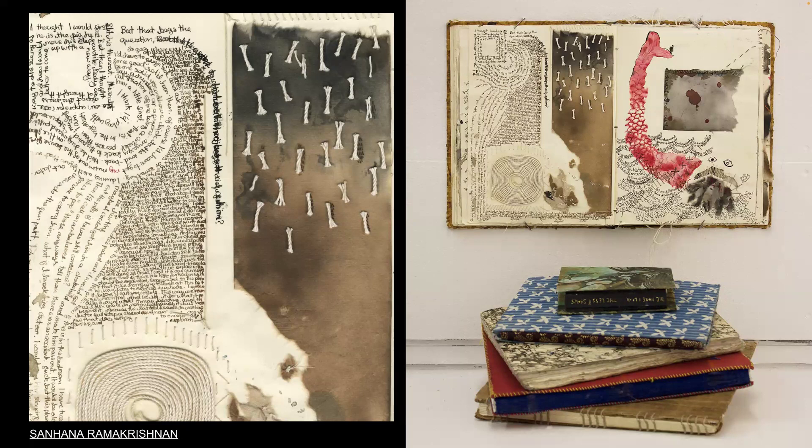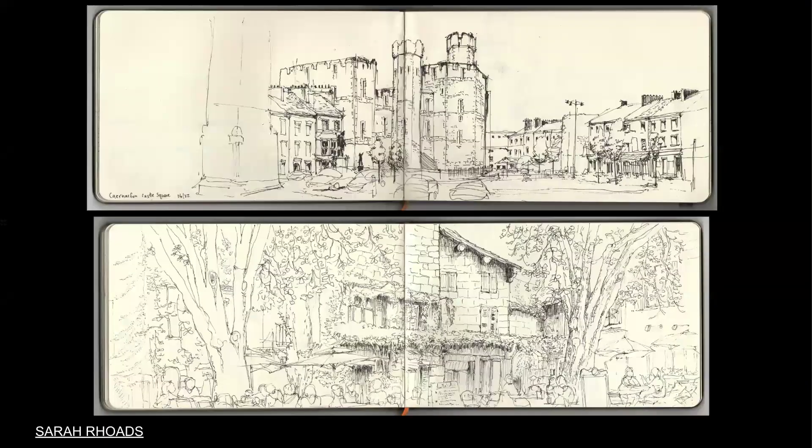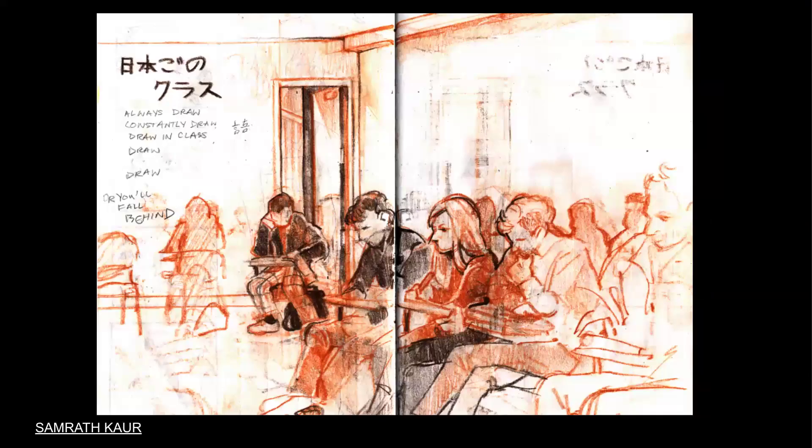There are all different types of sketchbooks — spiral, accordion, bound, different papers — and you can even build your own. Sketchbooks are helpful for all disciplines: industrial design, architecture, digital animation. If you're going on vacation, take your sketchbook and document the amazing places you visit. Get in the habit of taking it everywhere and documenting people in the wild — practicing depicting nuance, gesture, body language, and how a person's clothing or hairstyle might tell you something about them.